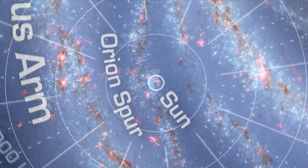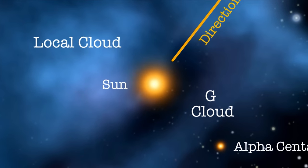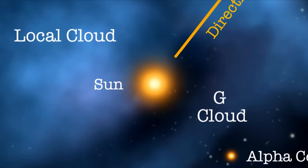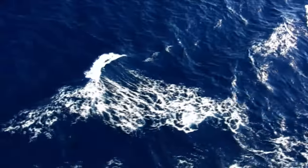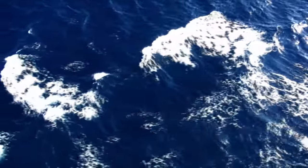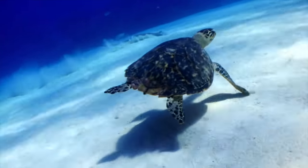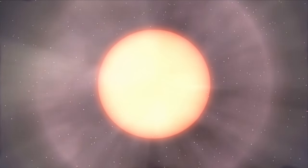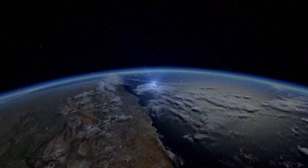Our own solar system lies just outside Loop 1 in another smaller bubble. This local bubble may also have been caused by one or more supernovas, perhaps when the Scorpius-Centaurus Association was closer to Earth than it is now. This idea was strengthened in 2004 when researchers discovered a rare isotope called iron 60 in sediment deposited at the bottom of the Pacific Ocean. Iron 60 is produced in supernova explosions. This suggests that sometime in the last 3 million years, Earth was in close proximity to a supernova.